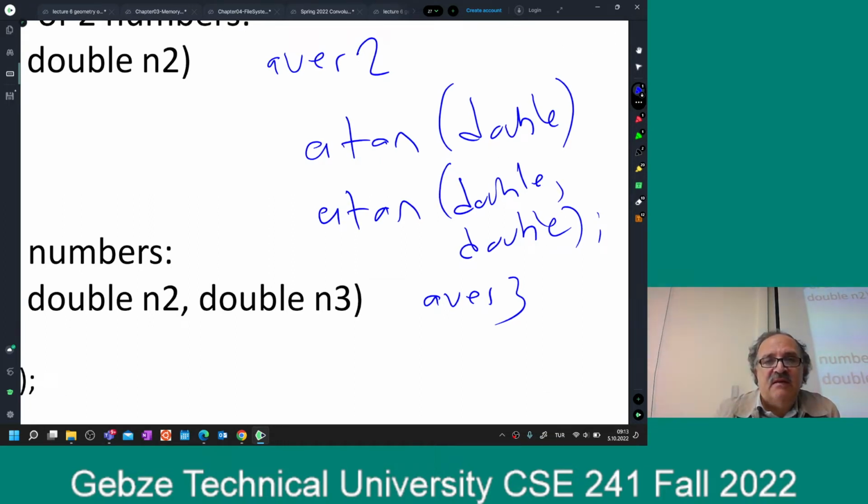That's why just a single arctangent function with a single double is not enough. You need to write another one, so there is another one, called arctangent 2. So why don't I just overload this arctangent? I don't care if it takes a single parameter or 2 parameters. So that would be useful.